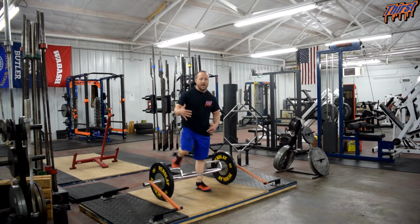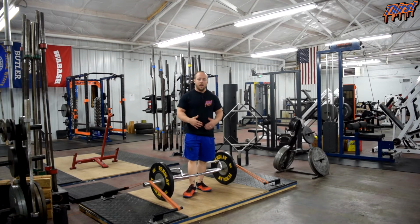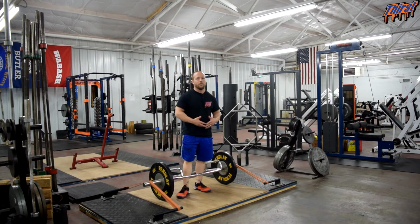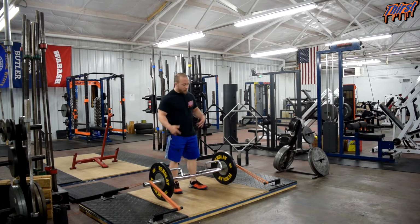When it comes to picking out a band tension, you want a band tension that's between 20 and 25% of your estimated 1 rep max. If you don't know what that is, take a best guess, underestimate, and mainly look at the speed of the exercise that you're performing. It needs to look fast and explosive for the dynamic effort method to benefit your athlete or your client. So once we've got the bands on, we pick a weight.